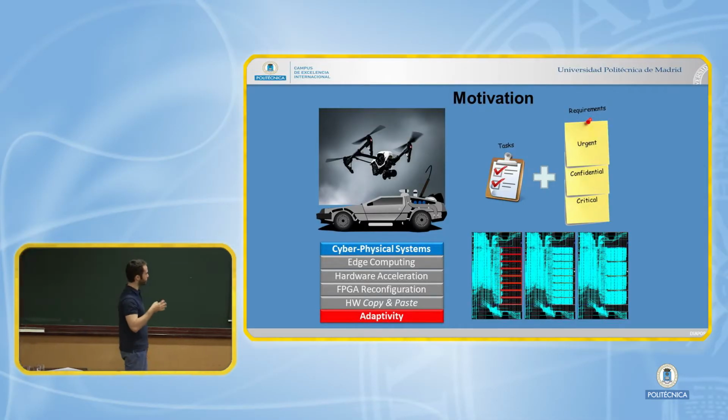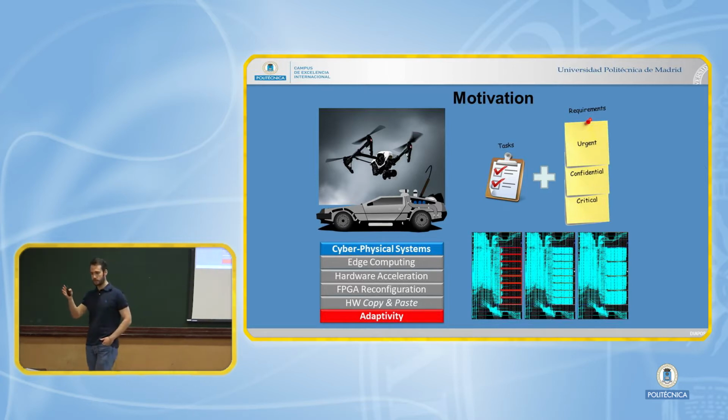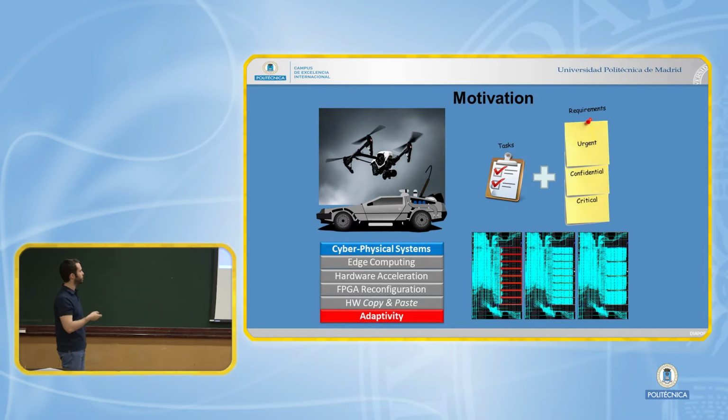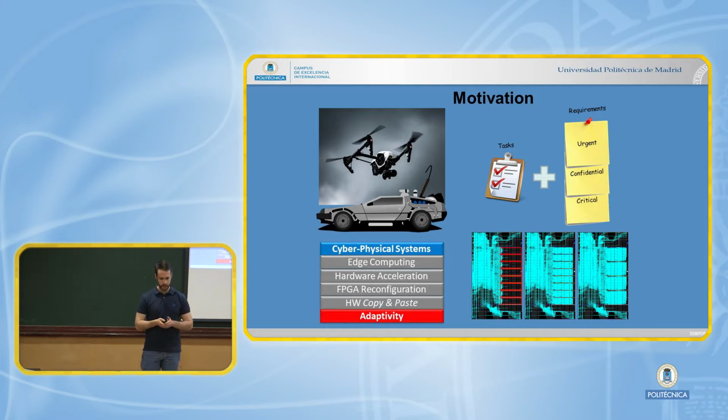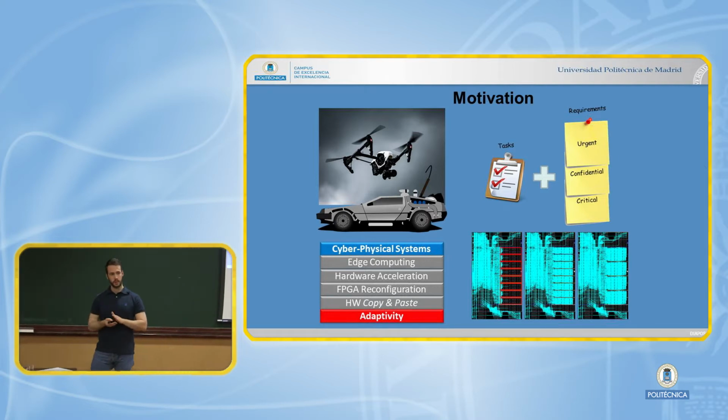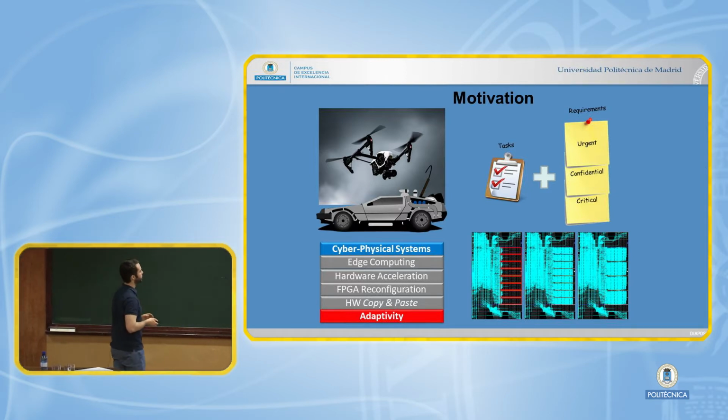Basically, the context for this comes from cyber-physical systems, in which there is a change in the paradigm. So computation applications are moving from a simple scheme of just sensing and measuring, for instance, temperature or humidity, to a scenario in which the computation needs to be moved to the edge, for instance, in drones or even in autonomous vehicles. But we also have this special fact that the task is independent from the requirements. For instance, I need to compress an image, but I need to do so taking into account the energy budget that I have. So there's this independence.